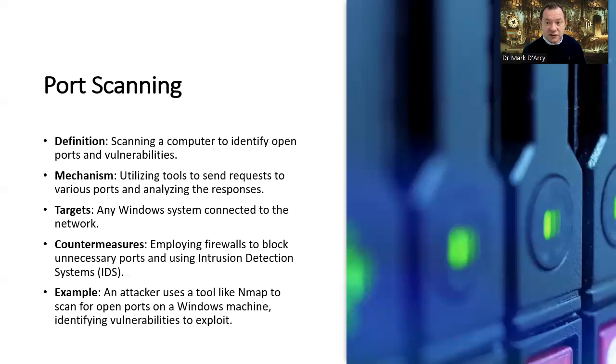There's tools available to just scan ports, see if they're open or not. If they are open, that might be a way into your system. Countermeasures: employing firewalls to block unnecessary ports and using intrusion detection systems. So an example, an attacker uses a tool like Nmap to scan for open ports on a Windows machine, identifying vulnerabilities to exploit and connecting to your system through.